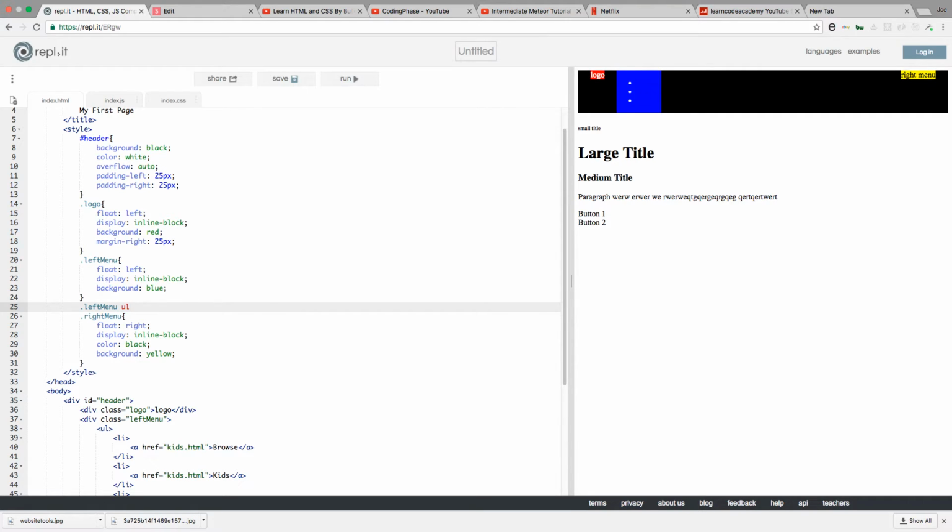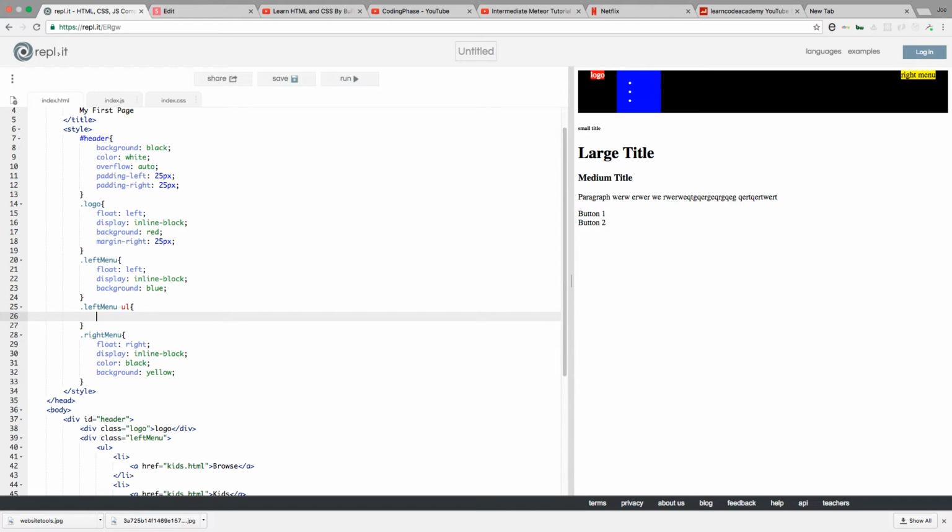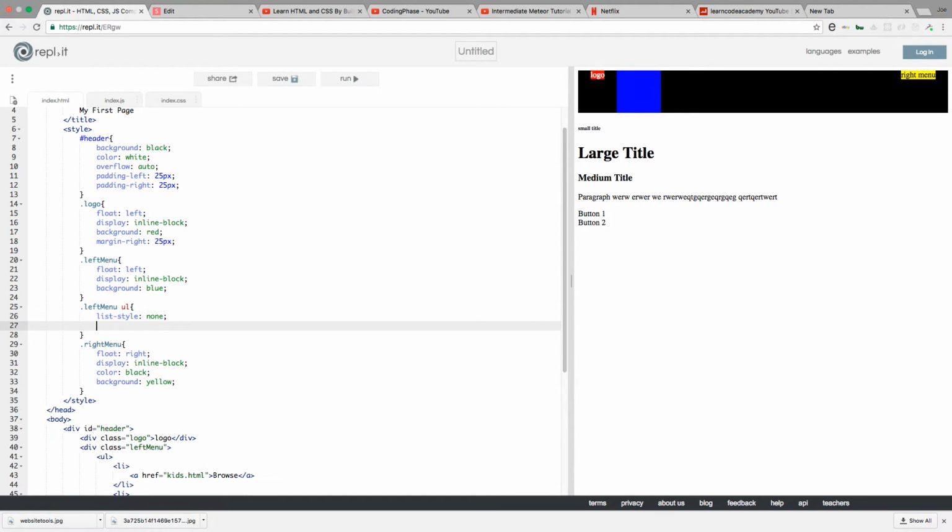So you say left menu space UL, and you start a new list right there. You say list-style none. That removes the style. It takes out the list styles.